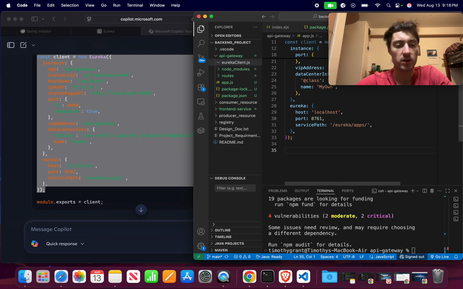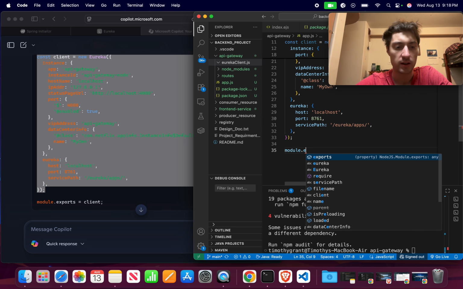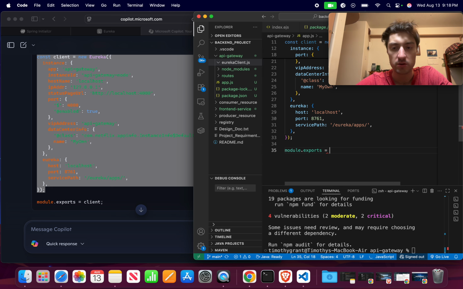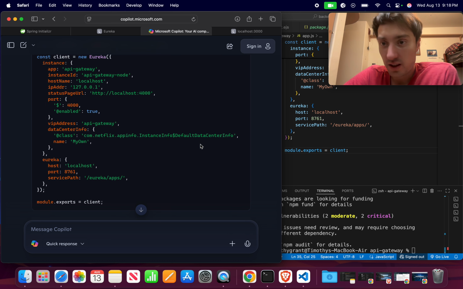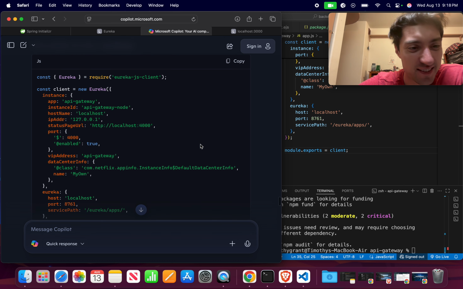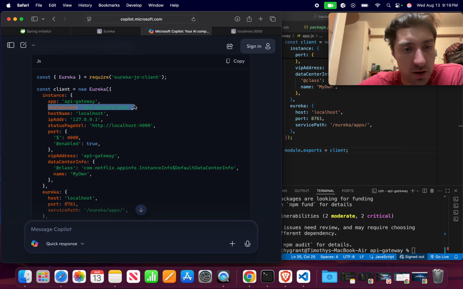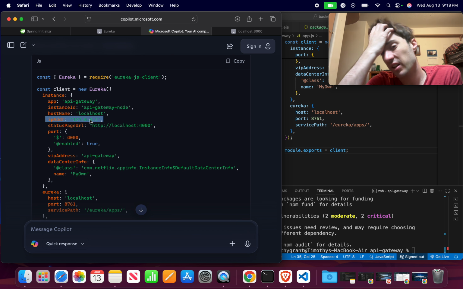And then we are going to module.exports is equal to client. Okay. Although we should probably look at it and just see what's going on. So instance, I have this app. I'm just naming it this. Okay, it's at localhost. I'm just assigning an IP address. How does this know that it's actually connected, right?